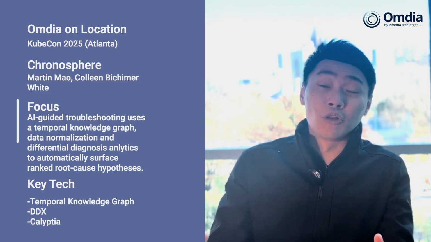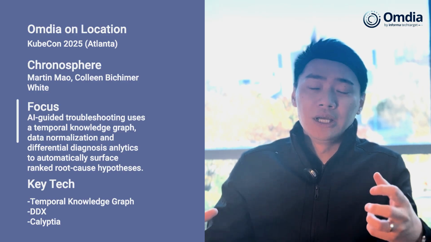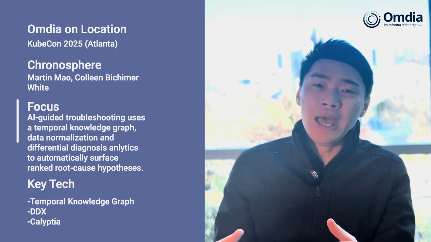For the core foundation of it, I would say the thing that powers this at its core is a temporal knowledge graph. It's a knowledge graph that has all of your applications, your infrastructure, and it's all connected together in terms of observability data, plus also events like deployments, feature flag changes, and anything else that would change your system, because those are often related. And I'll say what's unique about our knowledge graph is two things. One, it does encompass all types of custom data sources.